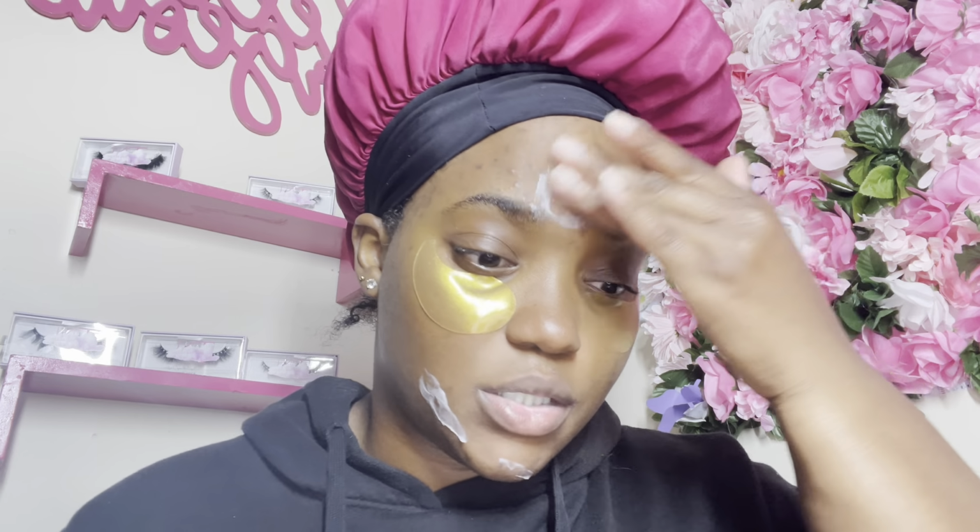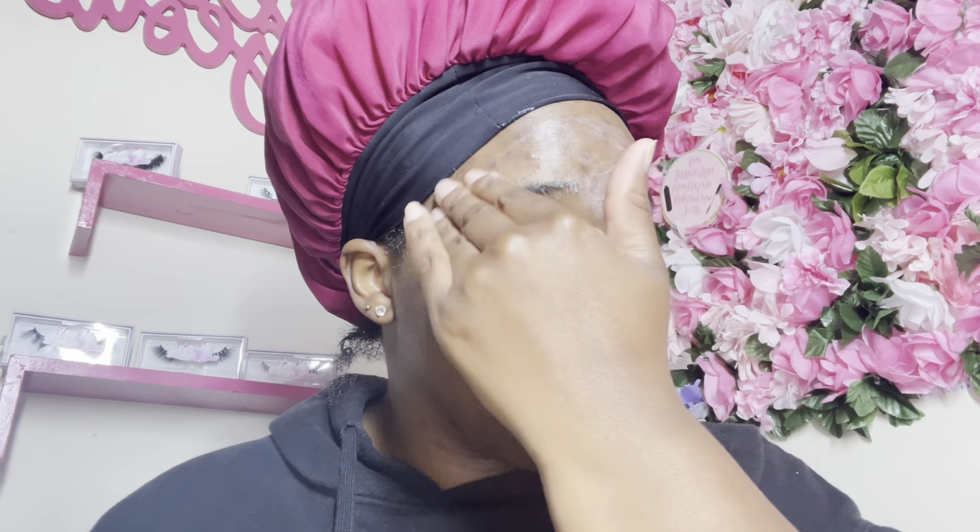Oh, hold on, I forgot one thing. So I like to put a little bit on when I'm having some inflammation. Okay, I'm not an esthetician or anything, but I like to put hydrocortisone on my skin because it helps it not have so many bumps during my time of the month, and it also helps what's open, like this little sore here, heal faster. So hydrocortisone for the win. Then I'm gonna take this cream and put it on.